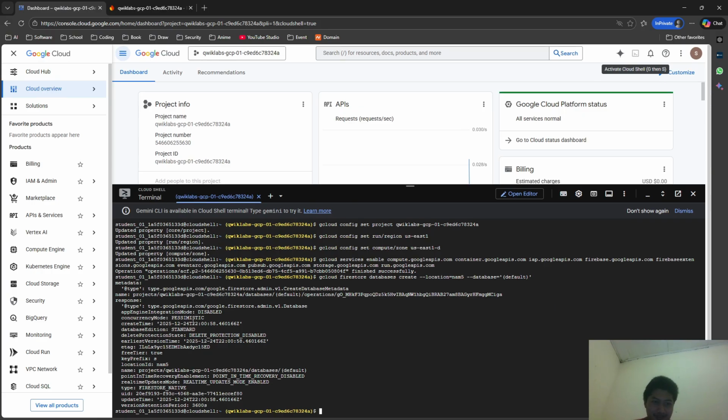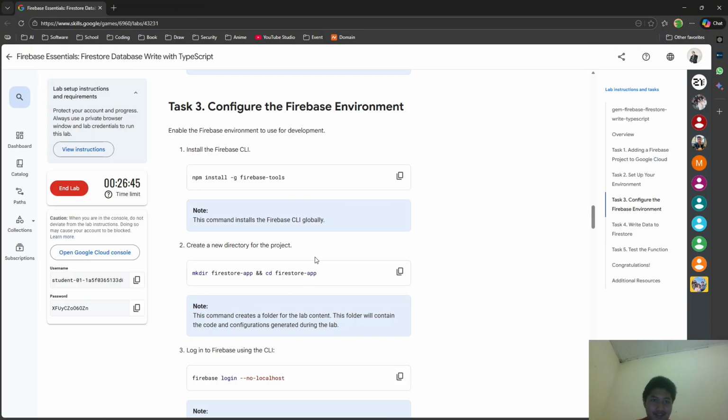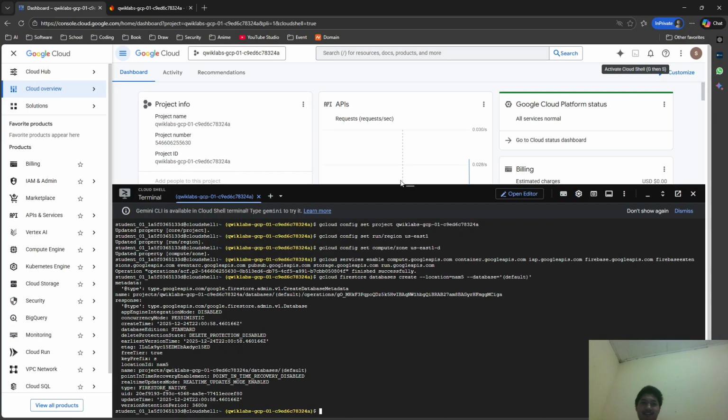It's successful in the code cell, so we need to configure Firebase in the code cell with the Firebase shell. We need the Firebase tools with npm.